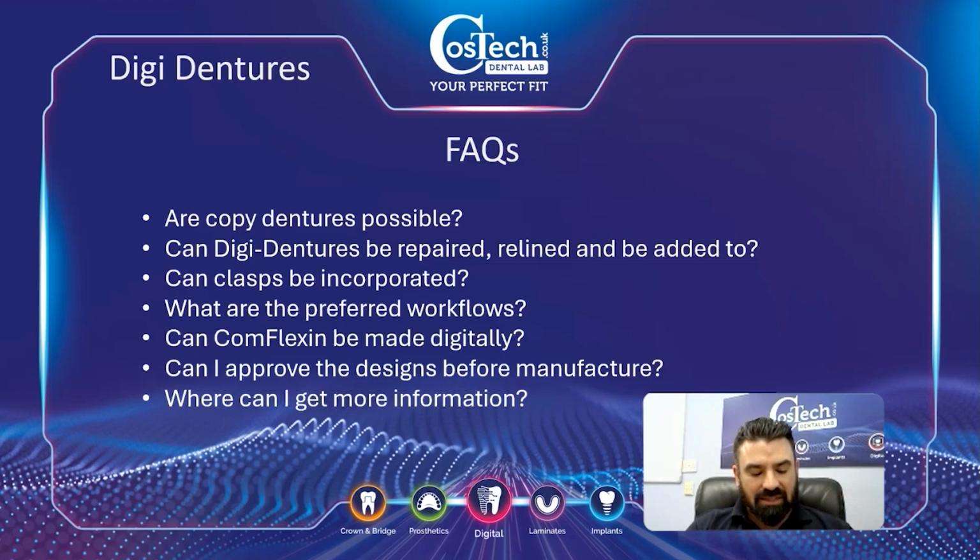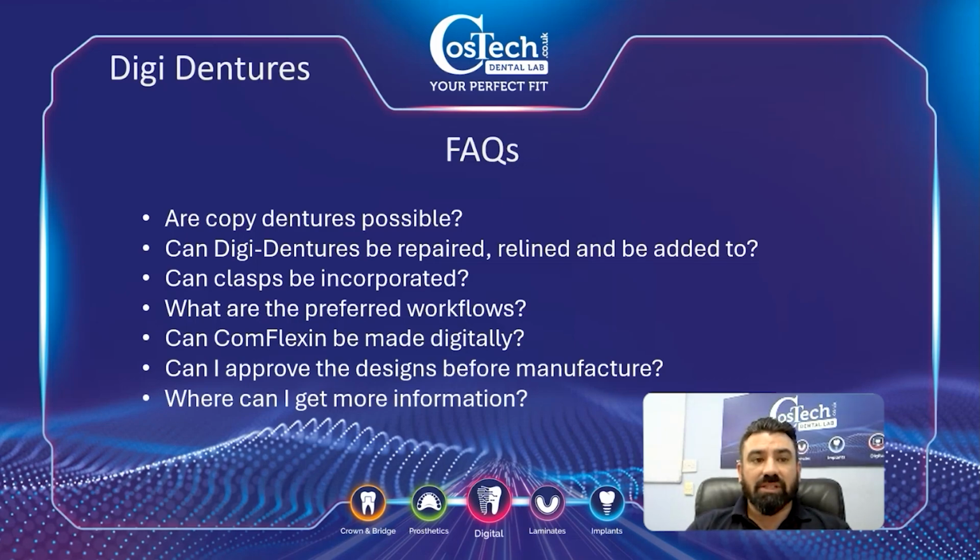If you need to add a premium or premium plus to an existing denture, let us know that it is a premium plus Digi-Denture. We'll bring up the original files and then we'll mill the teeth that will then get added to it. And when it comes in, all the characterization and staining will then be replicated.